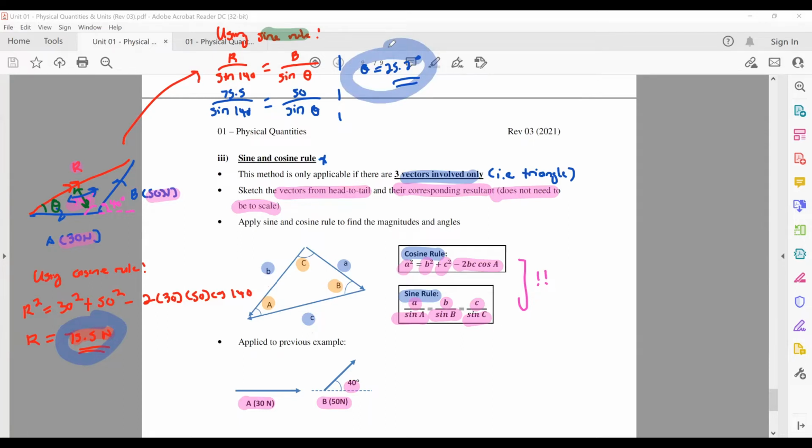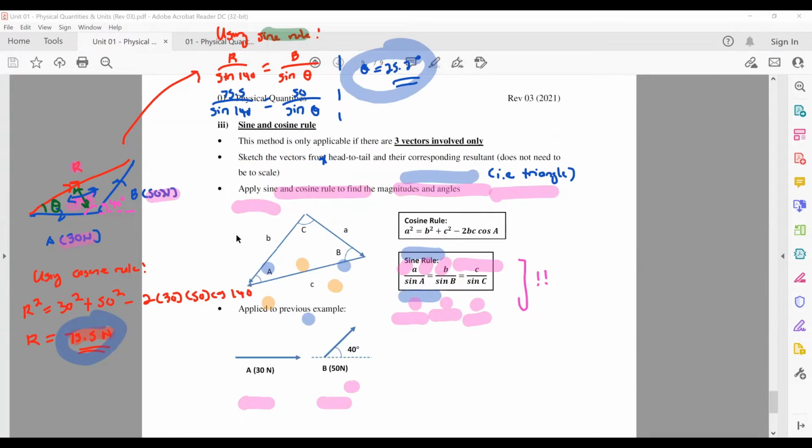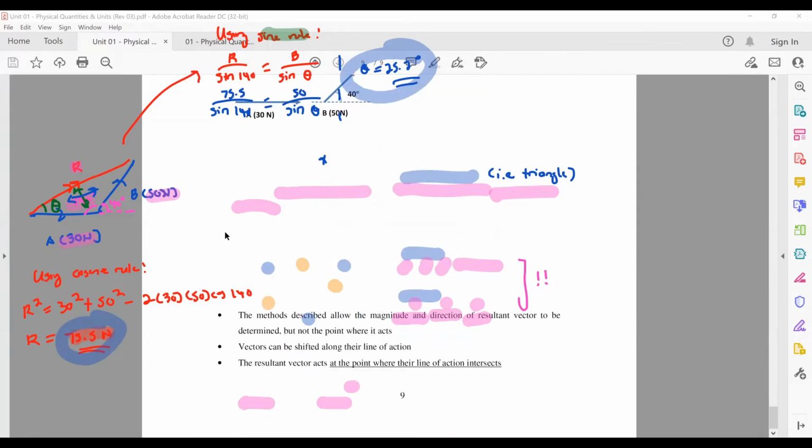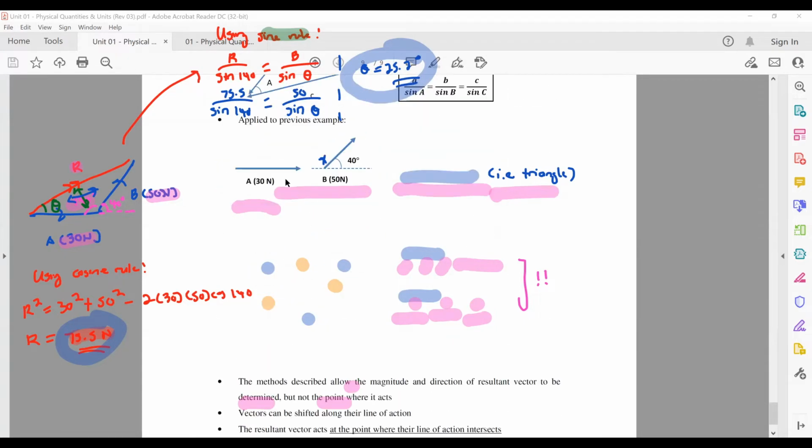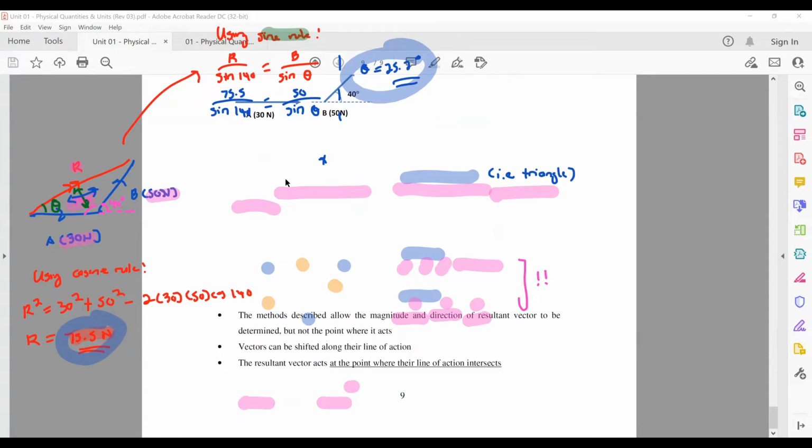So this method is using the sine and cosine rule. This is another, third method to find the resultant. When you read your marking schemes as you do your past year papers, you might notice that sometimes they make mention of using the sine and cosine rule. This is the method. But this one is the least popular method to use. Most of the time it is the scale vector diagram or resolution of vectors. All right, so this is one part of it.